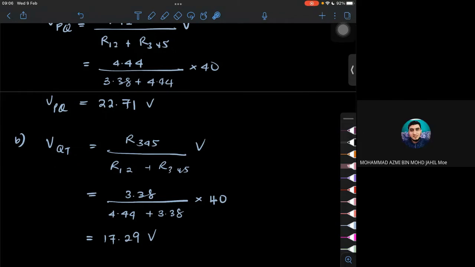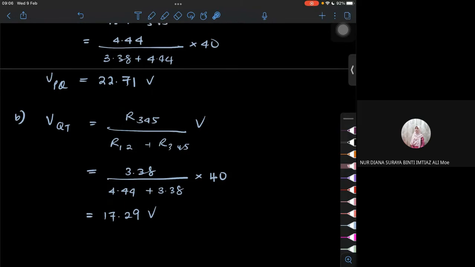Kita nak cari dia punya current. Miss, total volt tu tolak je voltan PQ tu. Okay. So another method is we need to find the current lah. Tapi that one will be quite long. So Miss tidak galakkan. Sebab nanti kamu akan confused. So another easiest way will be kita just tolak daripada total voltage.